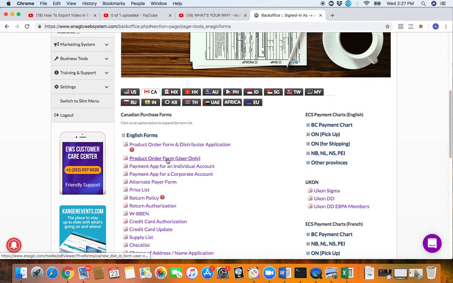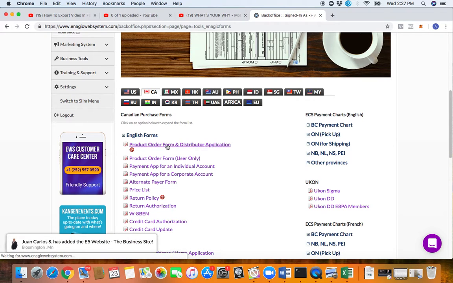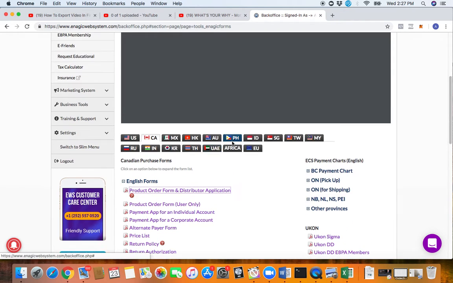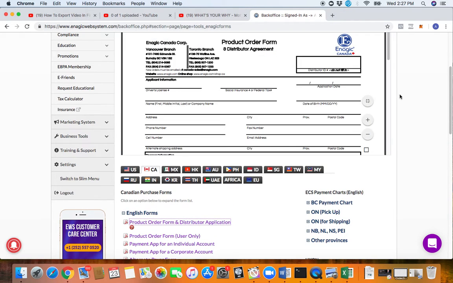the product order form. So we make people distributors. So this is usually when somebody just wants to buy. But even when somebody just wants to buy, I don't fill this one out. I still use this one because you want it to come with an ID number so that even if 10, 20 years down the line they decide they want to do the business, then it has an ID number attached to it. So as soon as you click on it, you're not going to see it pop up in a different window. You're going to see it pop up right in here, okay?